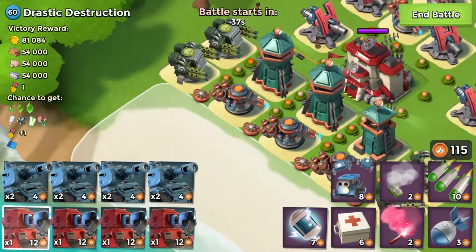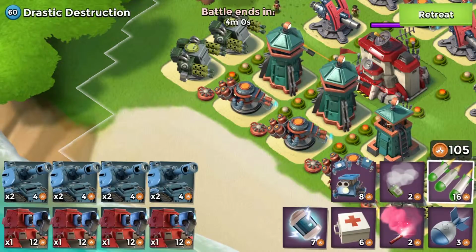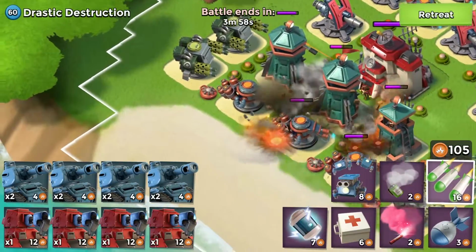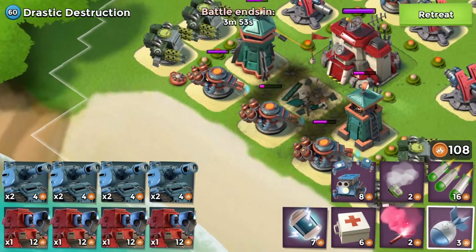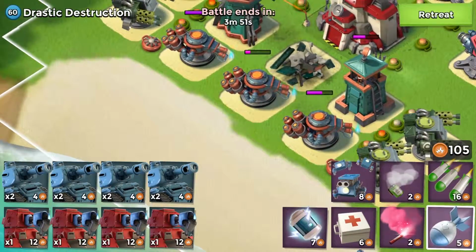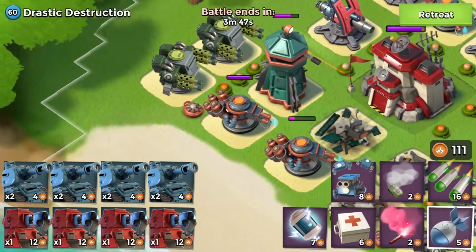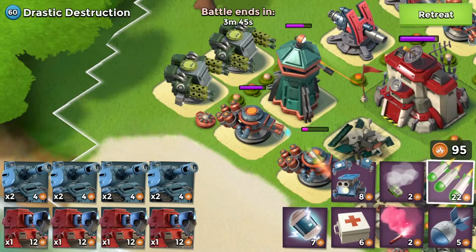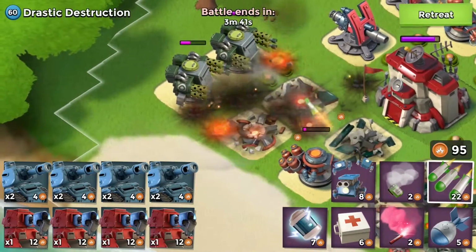Alright guys, so now we're doing Drastic Destruction with critters. There's 2 very vital parts to doing this. The first is this barrage. You've got to be able to take out these first 4 lines here with your critters, with your barrage.